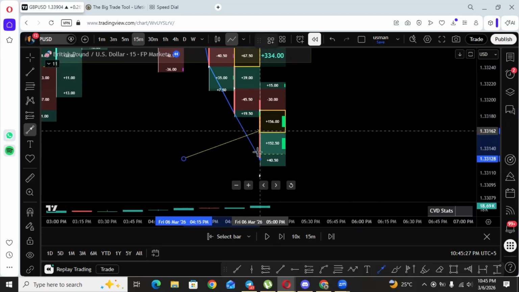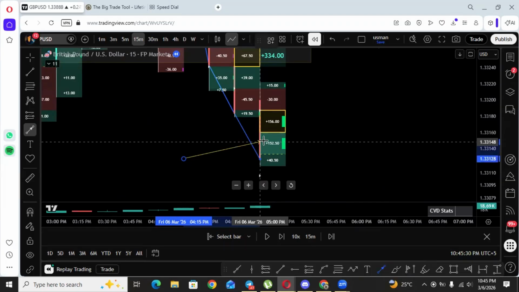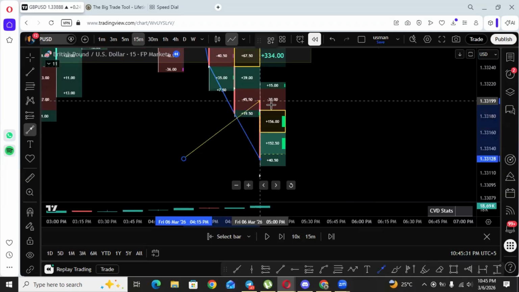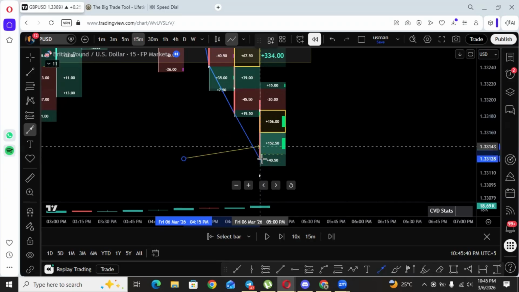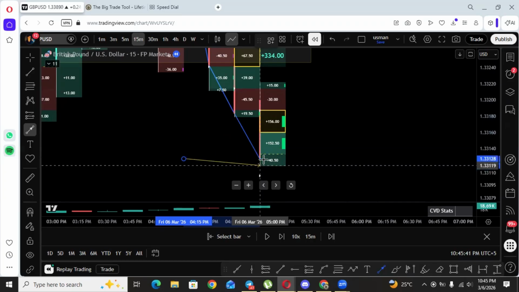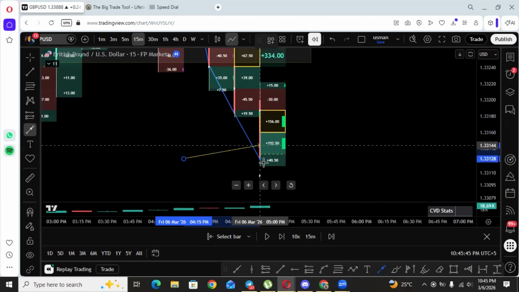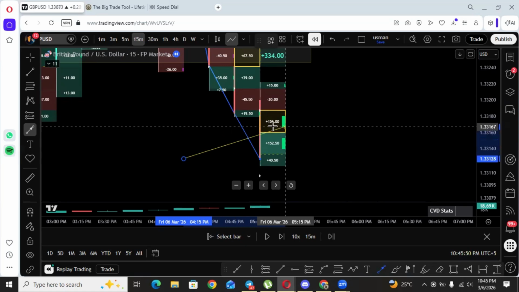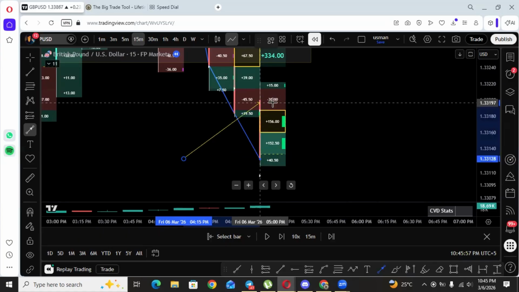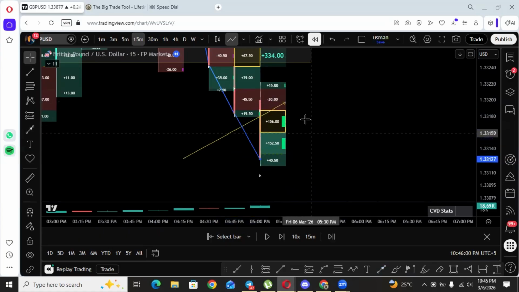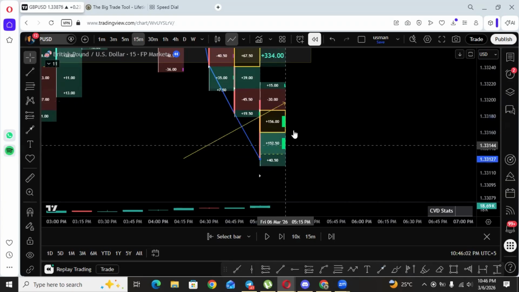So market created a sell candle, and in this sell candle, what you can see is very small sell imbalance and very strong buying imbalance at each price level. From the closing, you have this imbalance. The price level above that you have strong buying imbalance. The price level above that you have even stronger buying imbalance. So you have very weak sell imbalance at this point, and very strong buying imbalance at multiple price levels.